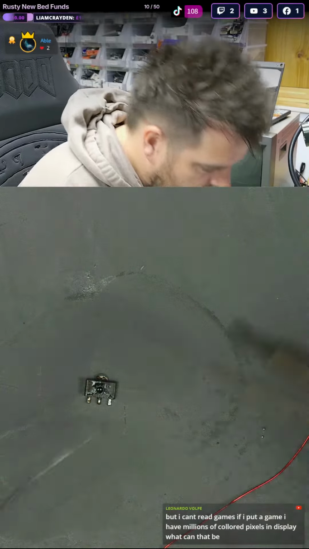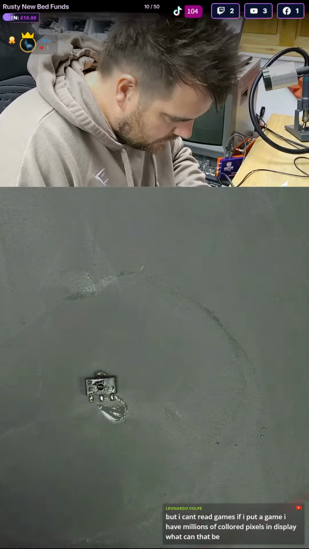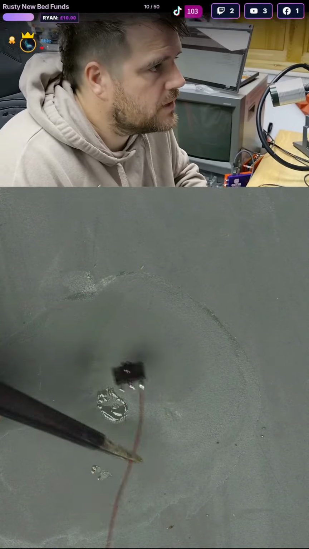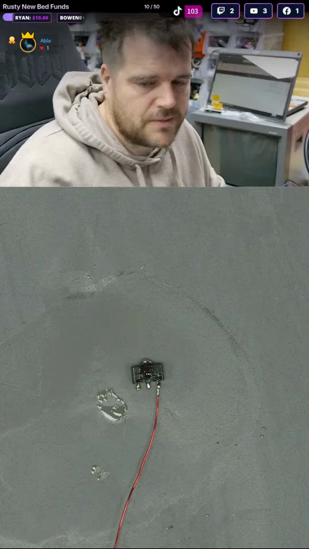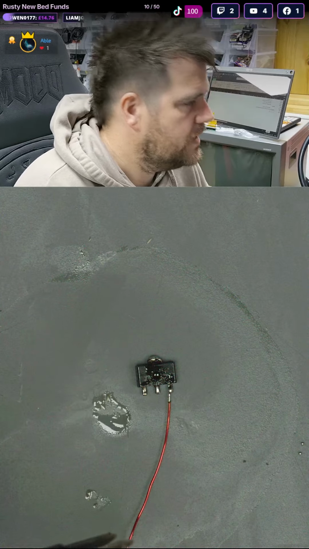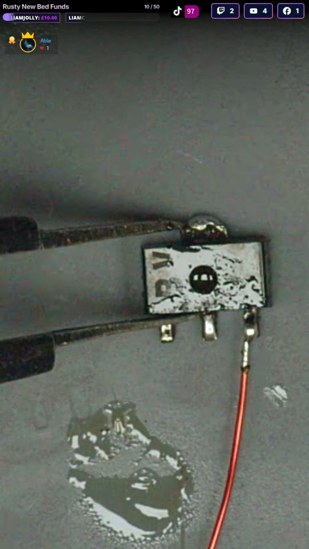Right, these pins should be clean enough. Now we should actually be able to attach a wire nice and easy. Well, as easy as it gets attaching a wire to a tiny chip, but it shouldn't be difficult. There we go, so now it's tinned up. So you can see the difference with how it's actually tinned on. I can zoom in a little bit more for you. You see you got your nice solder ball on there now, so it's attached.